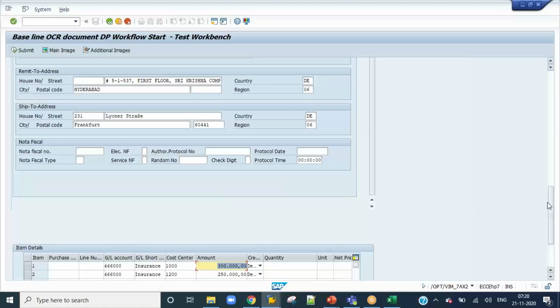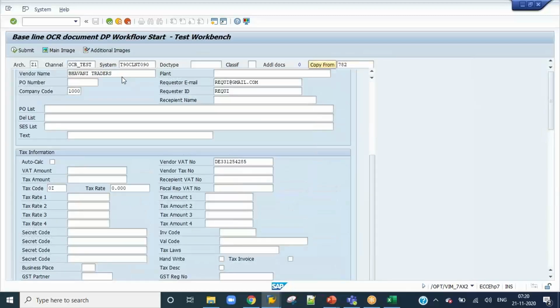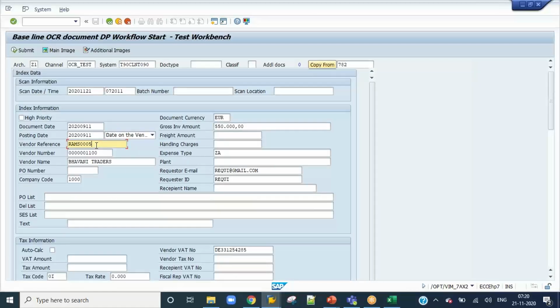So for the 1,000 cost center, I've given larger amounts. I'll remove all these things. So let the coder enter this cost center details. From the APS perspective, we don't need to do anything. So just click on change the reference number.